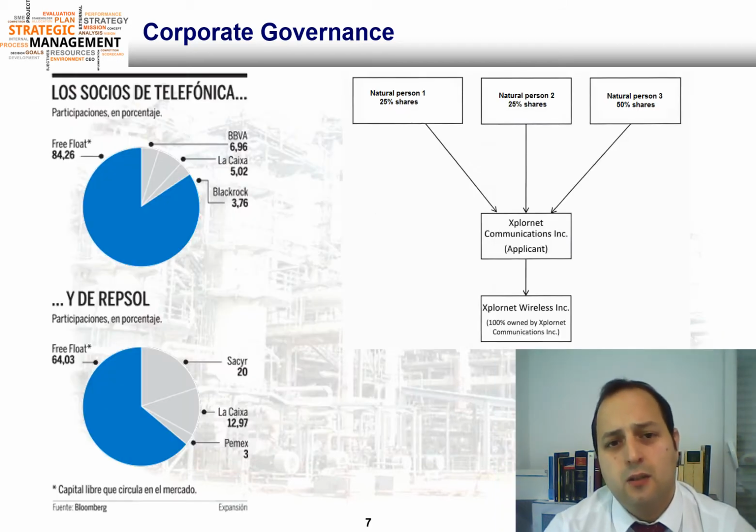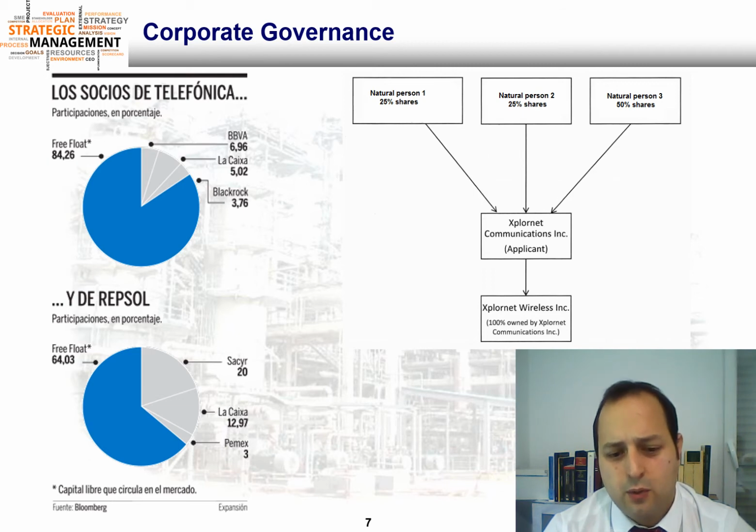But here we are going to see what happened in listed companies, by comparing the ownership chart of a private company with the ownership chart of a listed company. Well, in listed companies, the system is just the opposite. In listed companies, the board of directors used to control the company.